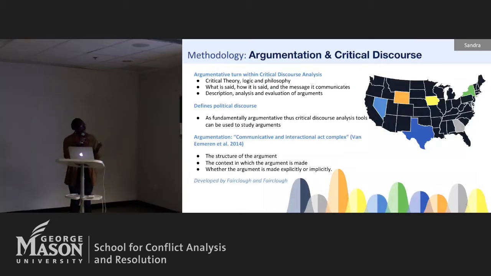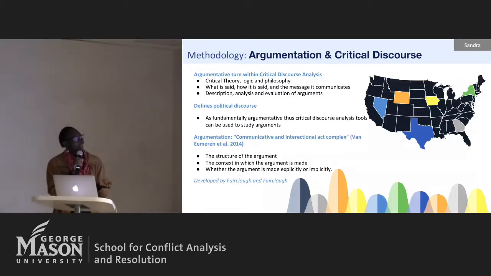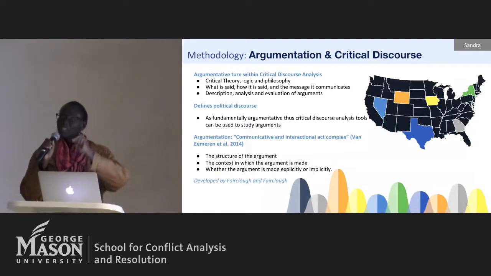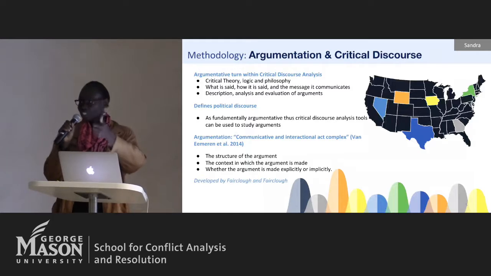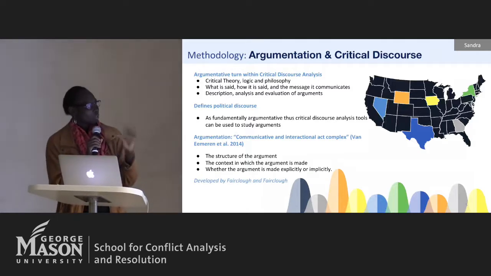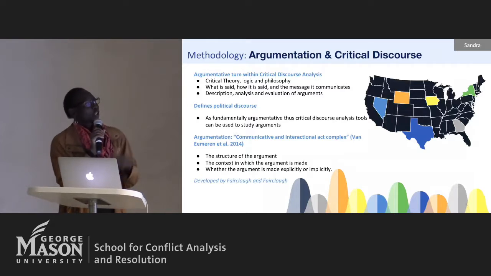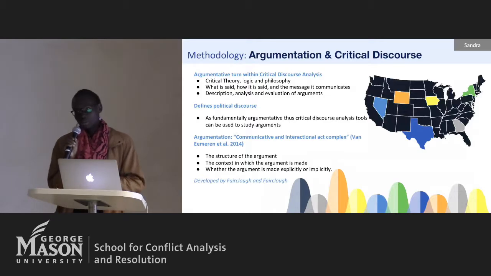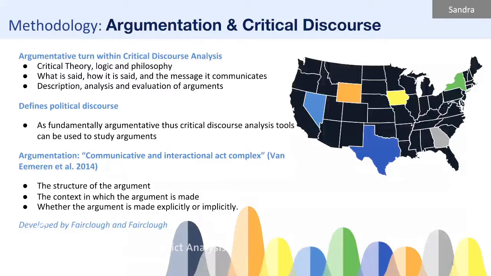Within critical discourse analysis, discourse analysts look at what is being said, how it is said, and the message that it communicates. So language isn't just something that we use to say things, but it's something that communicates certain actions, perceptions, and views, and that's what critical discourse analysis does in the study of language. And then argumentation looks at the description, analysis, and evaluation of arguments. And so this term has been really helpful for us in terms of digesting some of the data that we've collected throughout the semester.